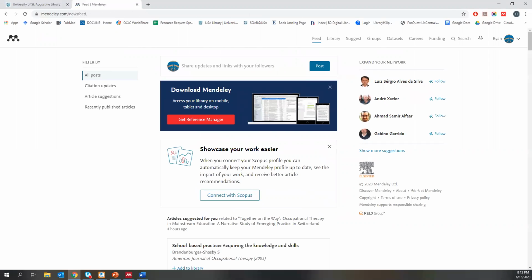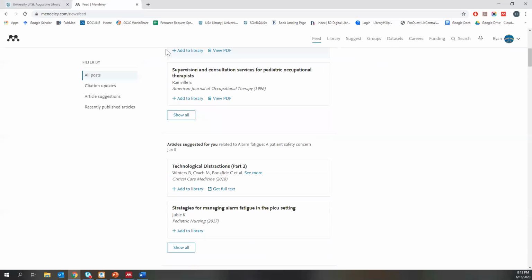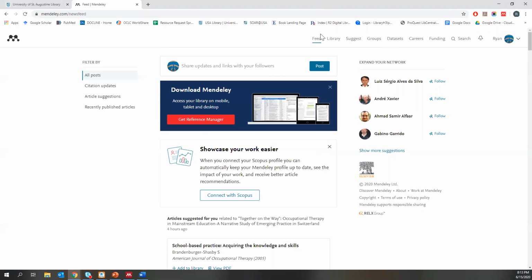So typically, when you're on your account's landing page, you'll see almost a sort of Facebook news feed that exists, and it's going to be under Feed here.